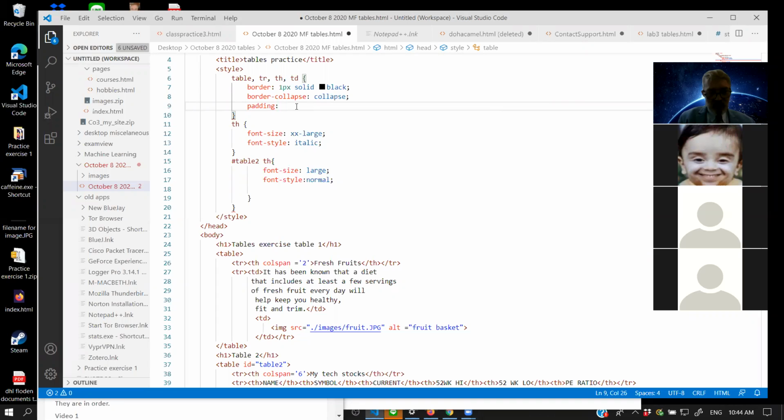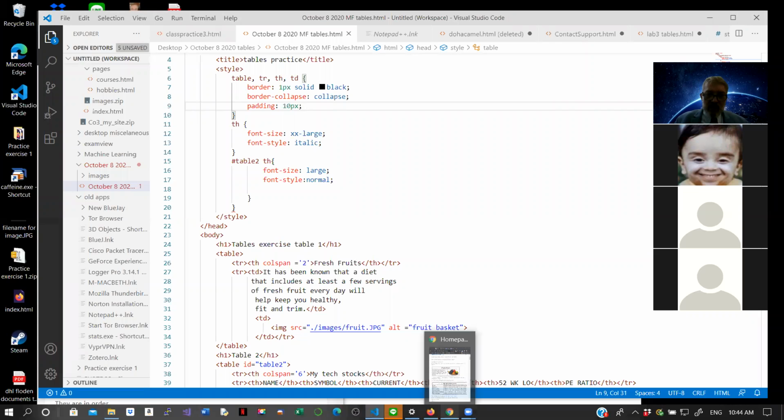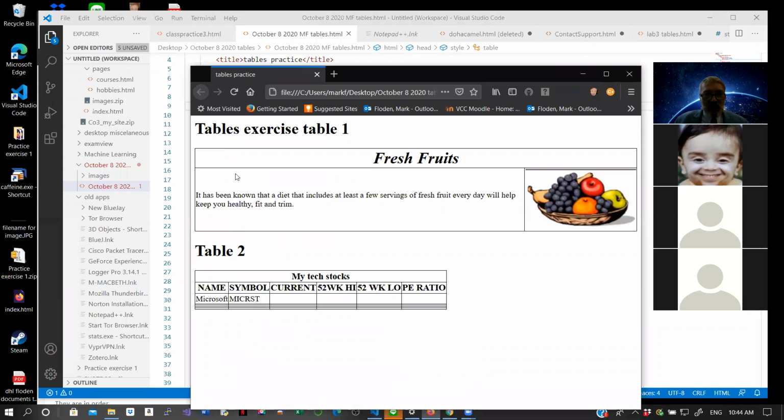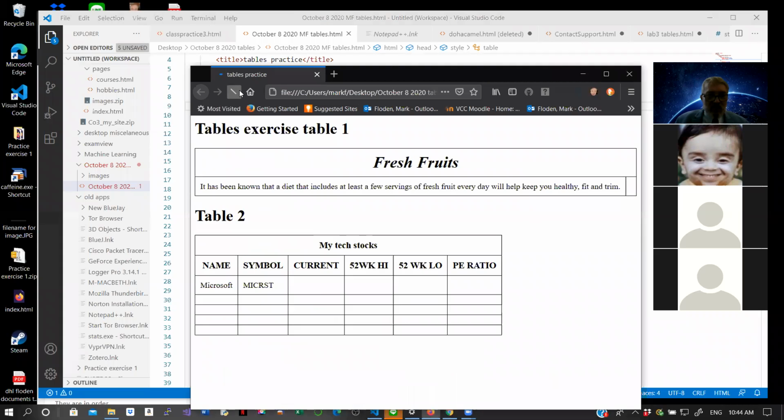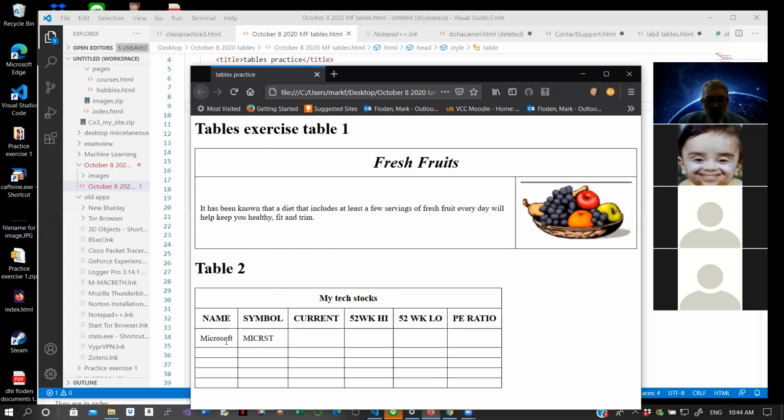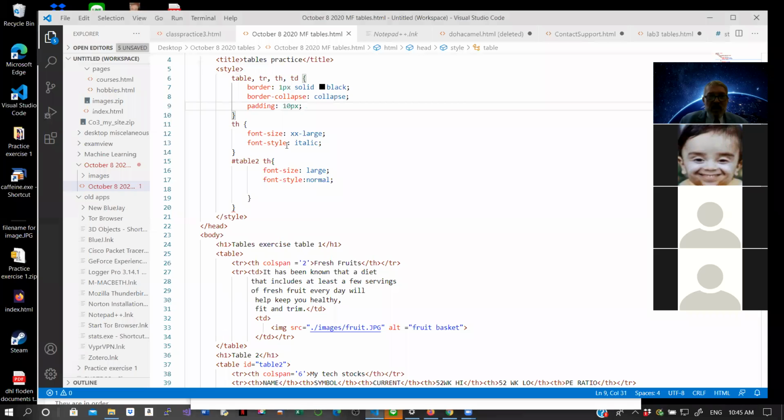Yeah, I saw what that does in W3 Schools. It makes it so they're a little bit further apart. Yeah, maybe 10 is a bit much, but we do these things by eye. We look at it and we say, I think it's that much, and then we estimate, and then maybe it works and maybe it doesn't. So by putting a padding of 10 that's got those things away from the borders, and I think it makes it a little bit better. Maybe 10 is too much. As I say, do it by your eye, right? So I just did a padding of 10. I could probably get away with 5, it seems.